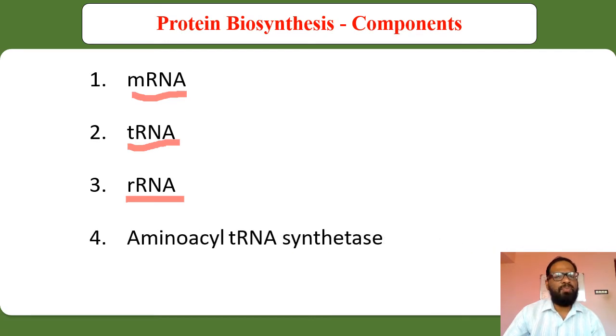Now we have got three different types of RNA molecules, and these three RNA molecules are called the major RNAs. Why do we call them major RNAs? Because they are present in a slightly larger quantity as compared to the minor RNAs. There are scRNA, snRNA, snoRNA, miRNA, and so many different types of minor RNAs. They are regulatory in function.